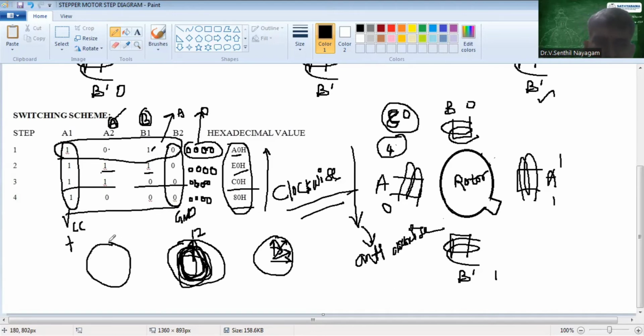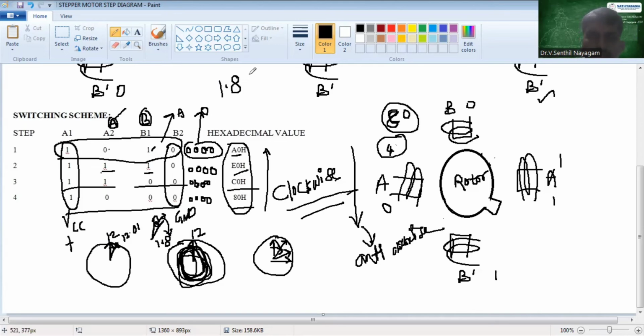So consider at present it is in the 12 position on the clock. The next step will be 12:01. The angle between 12 and the next point on an analog wall clock is nothing but 1.8 degree.